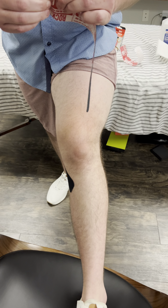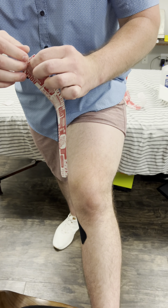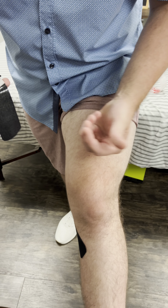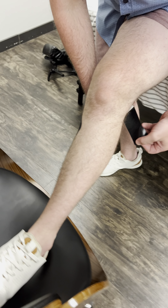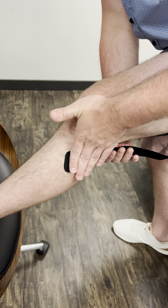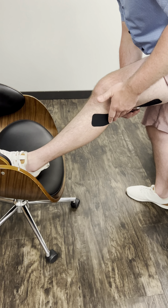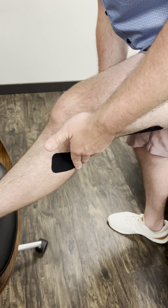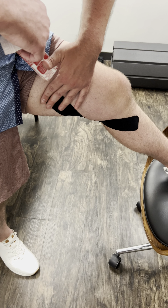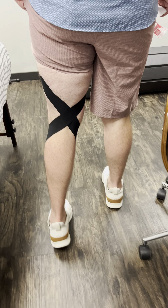For the second piece, same concept. You want about two inches on either end with no pull on it. This time anchor on the lateral side of the knee. First couple inches, no pull at all — just smooth it down to help it stick better. Keep the knee just barely bent, give the slightest amount of pull, then wrap it around to the medial side of the thigh. That becomes the taping pattern.